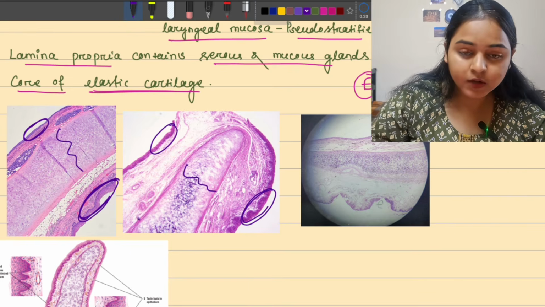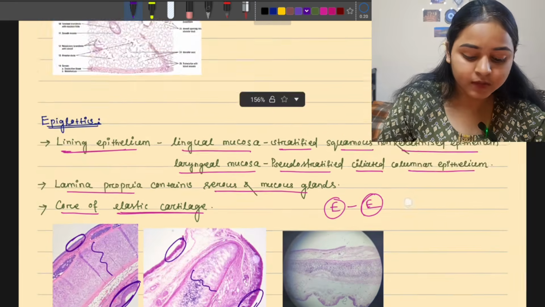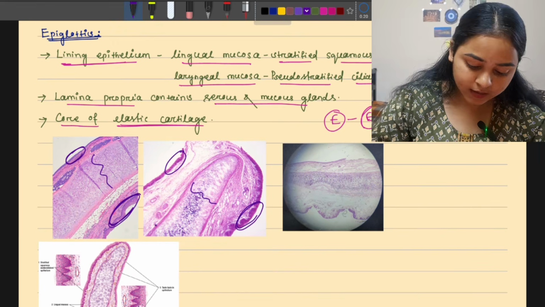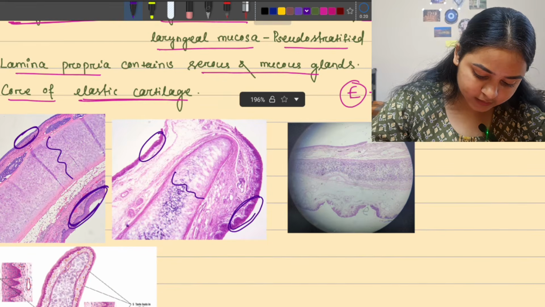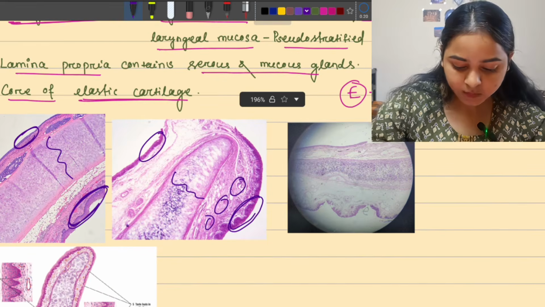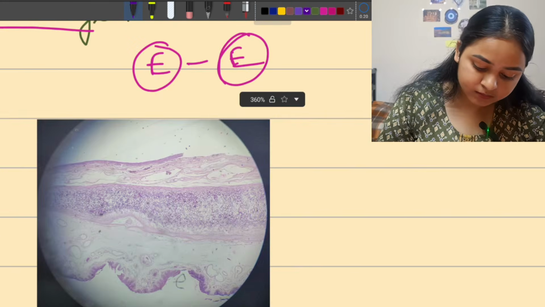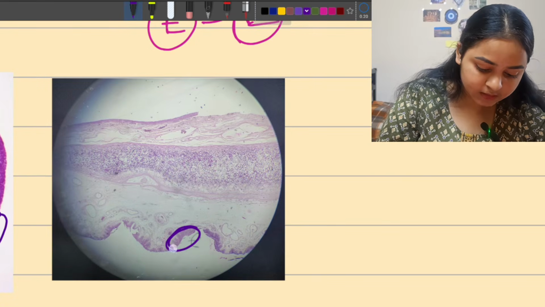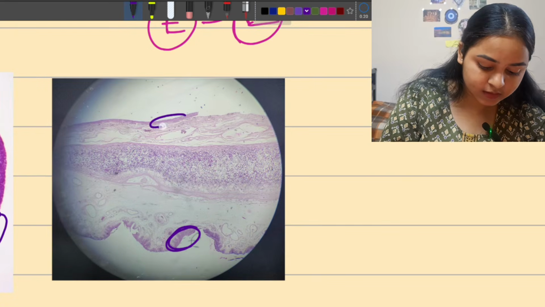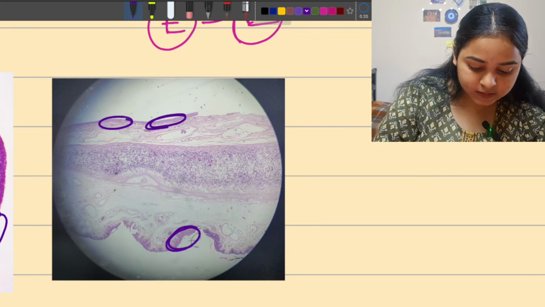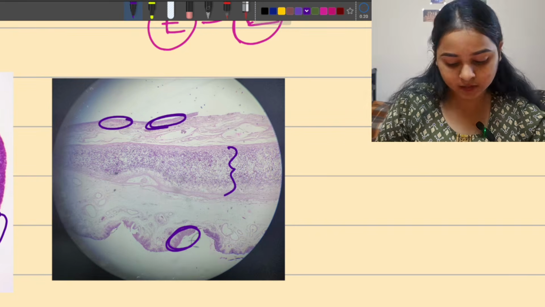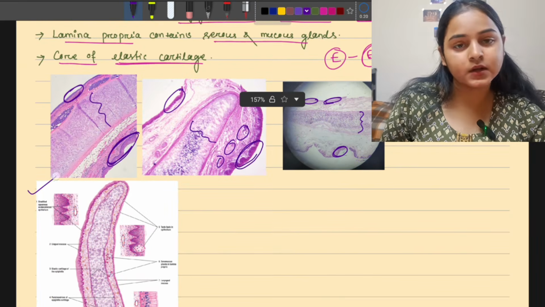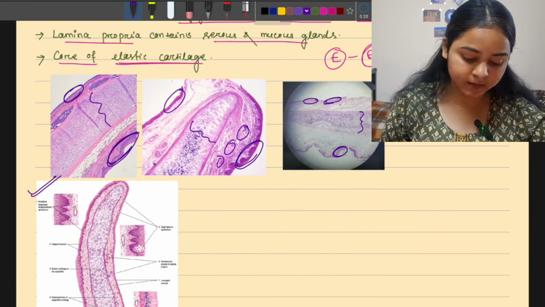And towards the lingual mucosa you can also find the papillae that are present because it is towards the tongue, and the serous and mucous glands are present in the lamina propria. Okay, this is the original slide picture. This is the stratified squamous non-keratinized epithelium, and these are the pseudostratified ciliated columnar epithelium, and this is the elastic cartilage that you can identify. Okay, and this is the picture from the diffuse atlas that you have to draw in your practical manuals.